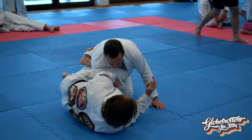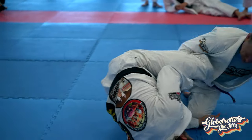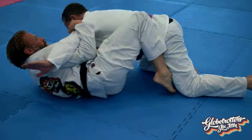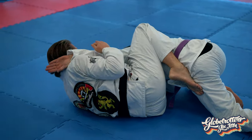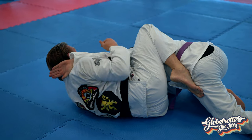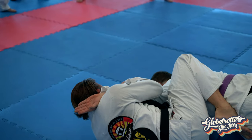I just turn my knee up to the ceiling here, grab a hold of his hand. Push, pop. Knee comes through, squeeze everything together. Turn this elbow over top, bring it to the side of my face, clamp it with my shoulder and my chin. Turn the elbow over, grab a hold of whatever I can get now, keep turning it, and then finish the straight arm bar.